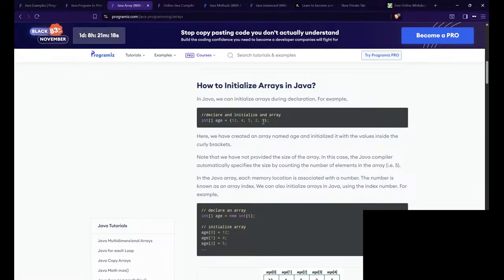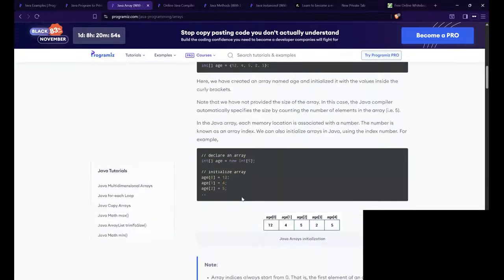Like, if you have these 5 elements, you can modify the values, like you can change this 12 to 15, but you cannot add another element in it afterwards. You have to change the thing inside the bracket to change it.